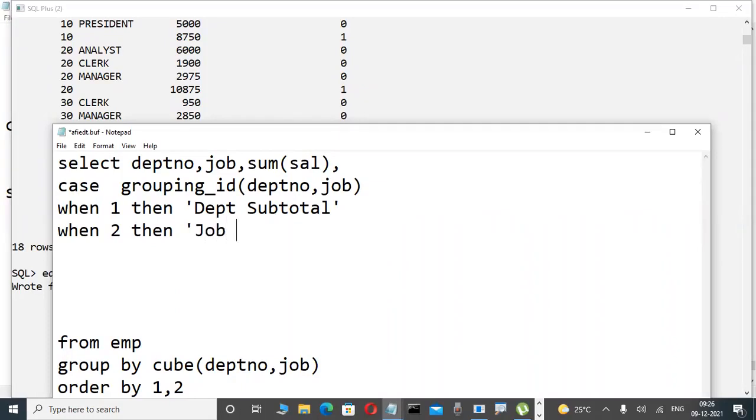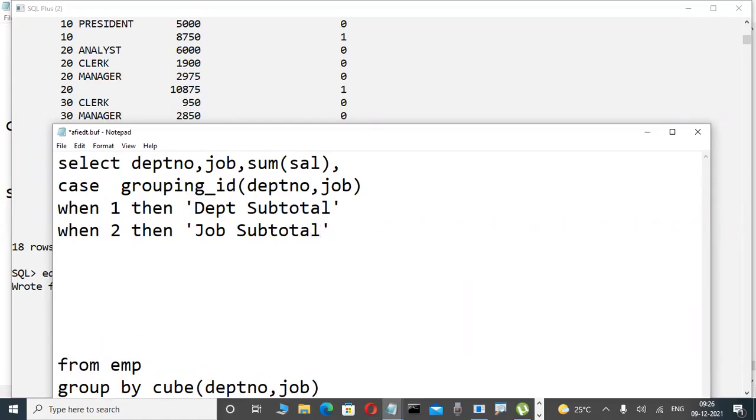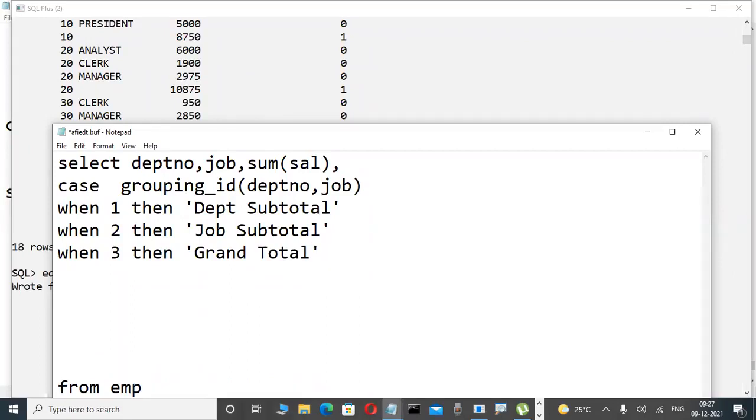Here job subtotal, like this. Again, when this function returns 3, then here grand total. Yes, here grand total. Again, the else part I am not interested in. This is optional. Now here I am writing end. Yes, this is the way.